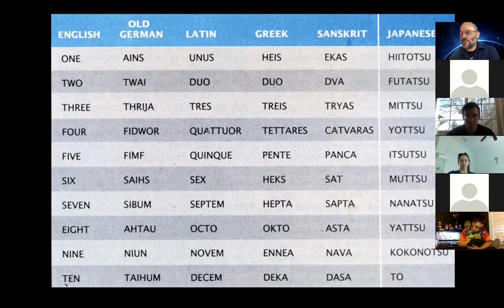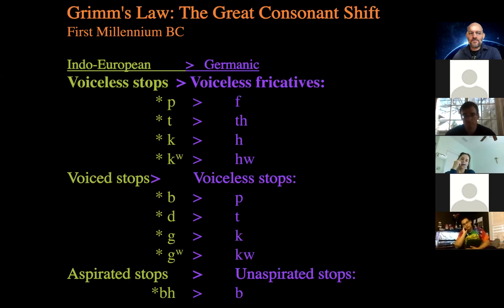And for to to be related to English 10, but not to decem and deka and dasa, would be really, really a stretch. It would be just one tiny piece of evidence compared to all of the other evidence, which would seem to disprove that. You get it? Yes. So be careful of false cognates and be careful when things look similar, but may not be. You have to look at all the rest of the evidence and consider it. All right, so moving on.